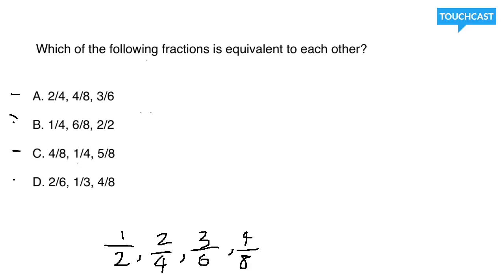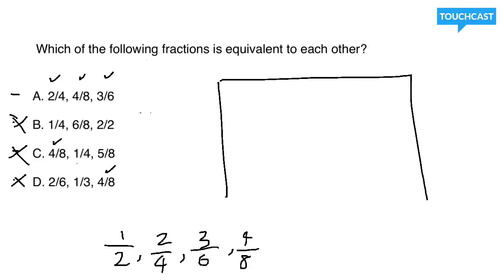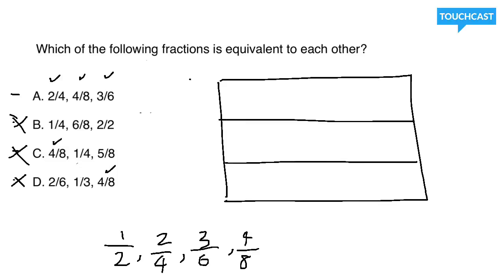So I'm going to look for those fractions in this. I don't see 1/2, but I see 2/4, 4/8, and 3/6. This one, I don't see any of them. This one, I see 4/8 and nothing else. And this one, I see 4/8 and nothing else. So I have a feeling that it's probably A.